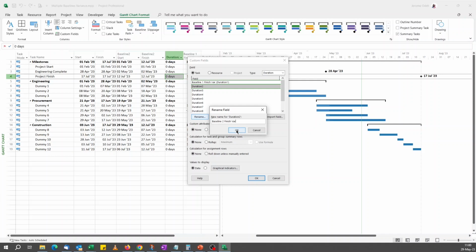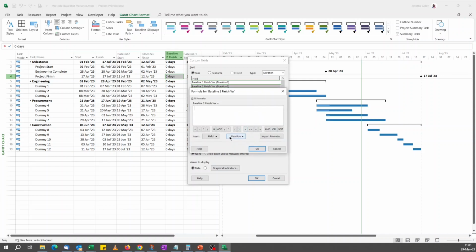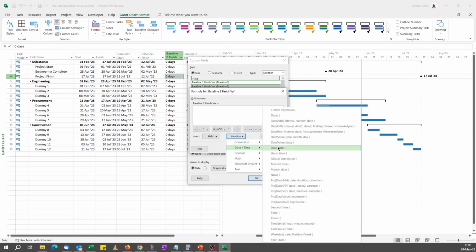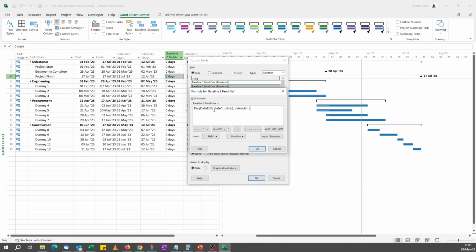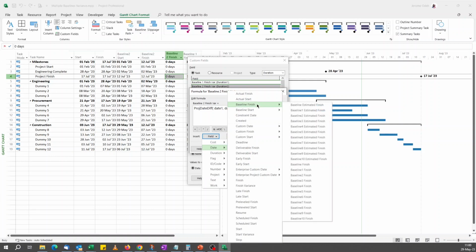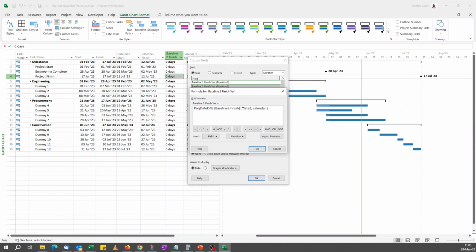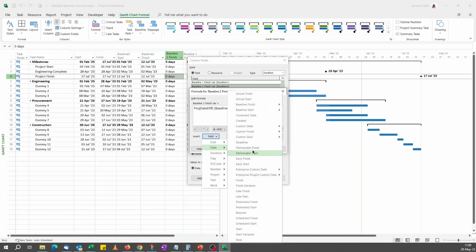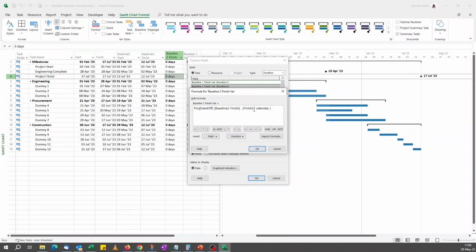So, formula, we get the function project date difference. First day to be baseline 2 finish, against the current finish date. We don't need a calendar defined, so we use the default, the task calendar.